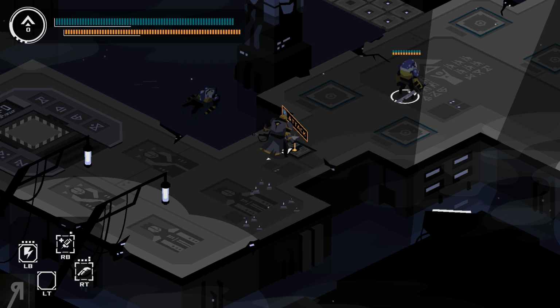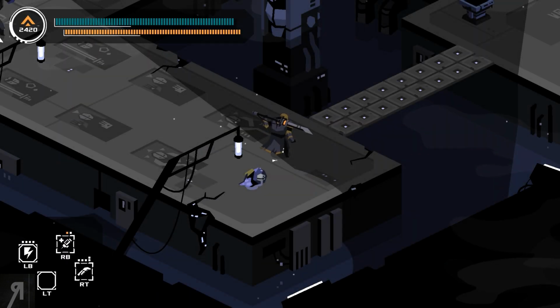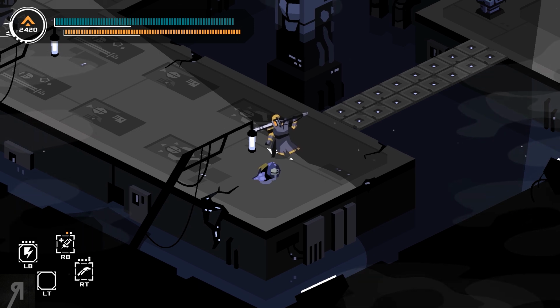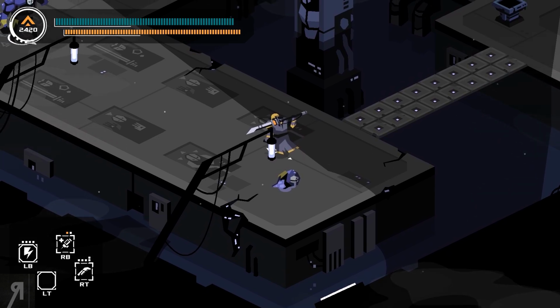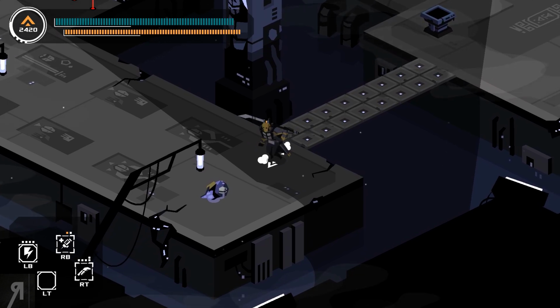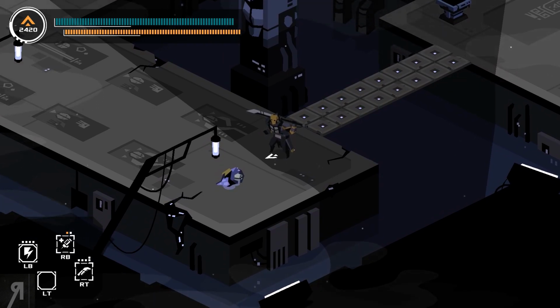I'm gonna make my way back. Alright, so I've returned to the boss for another go, and this time I'm thinking we're probably going to try not standing in this one area here. I think I'm probably going to try moving back over this bridge and seeing if I can get a little bit more space.